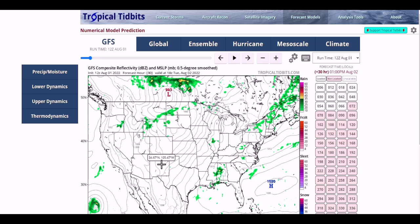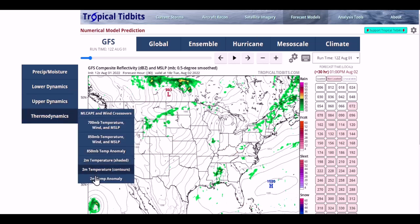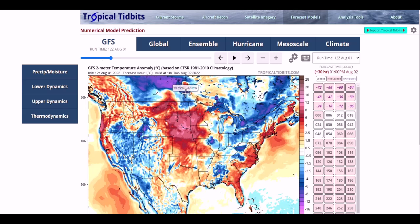In this case, you can see that they are very tightly packed, relatively at least, for a summer system. You can figure that out based on how a high pressure spins clockwise, so the winds are being steered this way, and the low pressure spins counterclockwise, and that creates this tunnel of very strong winds that funnel very warm air into the United States right here. That delivers quite a bit of moisture, but also, as I was mentioning, it delivers very warm temperatures. Notice the anomalies, which basically give us how warm from the average the temperatures are at any given point, based on climatology from 1981 to 2010.